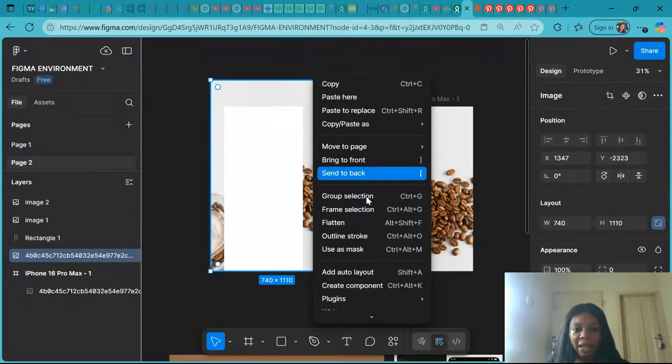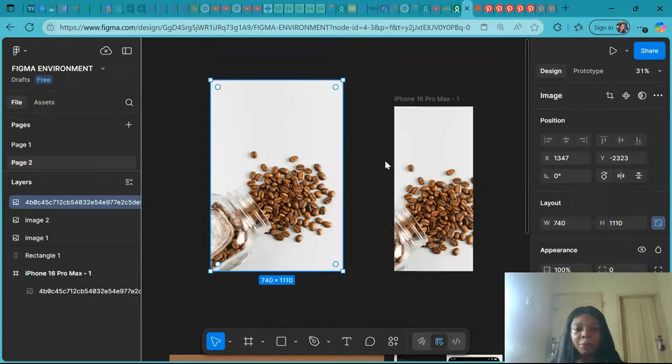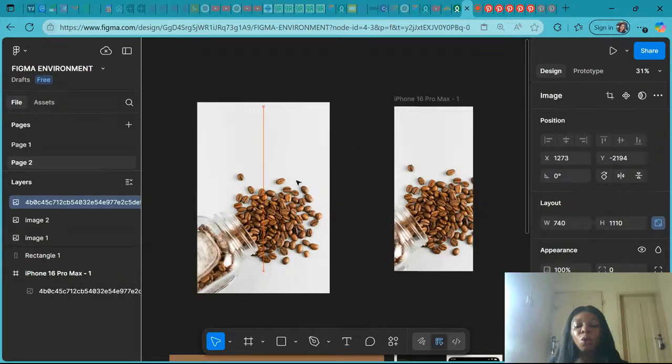Even if I click bring forward, because the image is currently selected, it will just cover. What this means is that the frame object in Figma is meant to accommodate things, to hug things, to protect things.